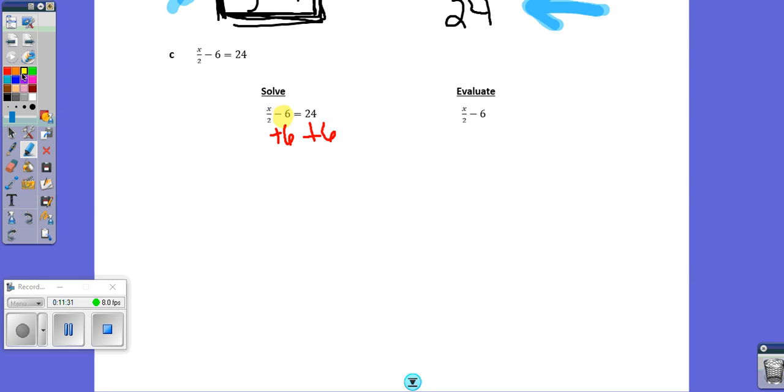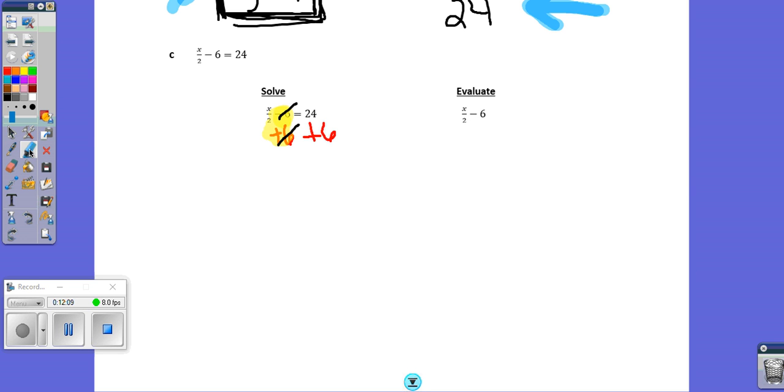So the numbers in yellow are going to cancel out. Negative 6 plus 6. By the way, I said negative 6. Reason being, if you subtract, that's the same as adding the opposite, right? So instead of subtracting 6, I'm adding negative 6 in my equation. So I have negative 6 in yellow, and I'm adding 6 to that. So negative 6 plus positive 6. So negative 6 is here, positive 6 is here. So negative 6 plus 6 is 0. So they cancel each other out.